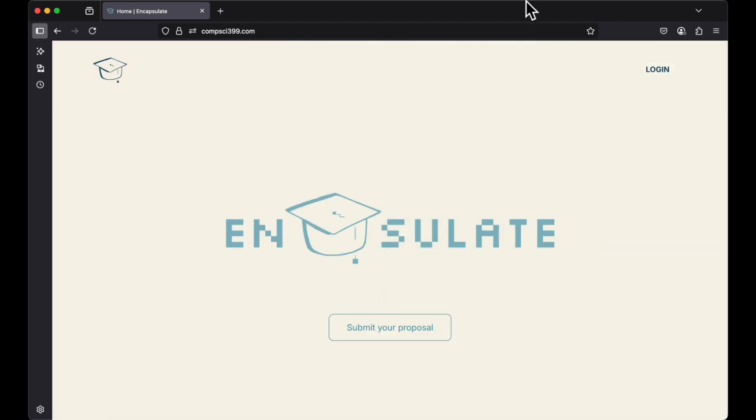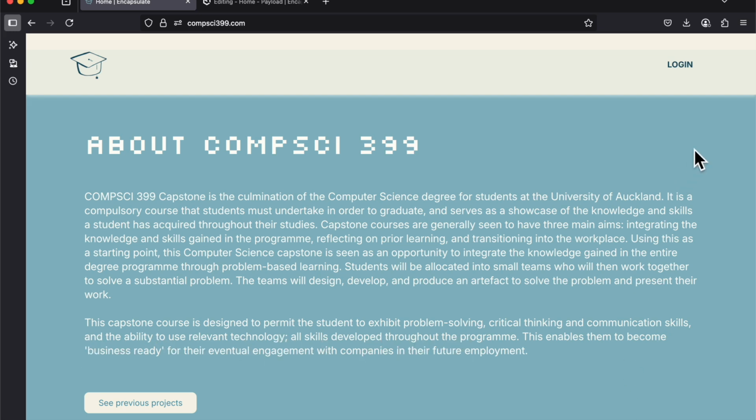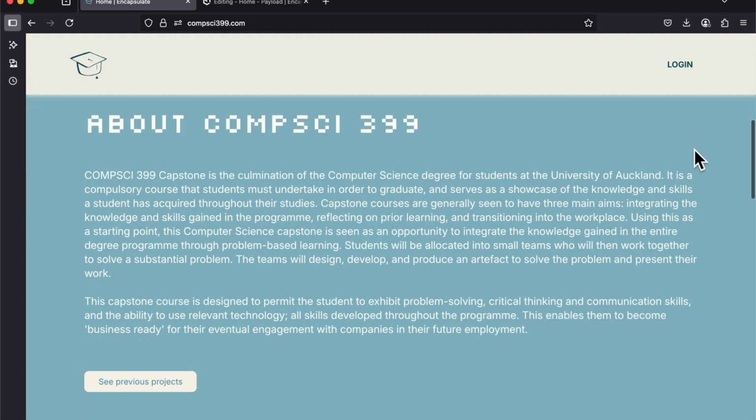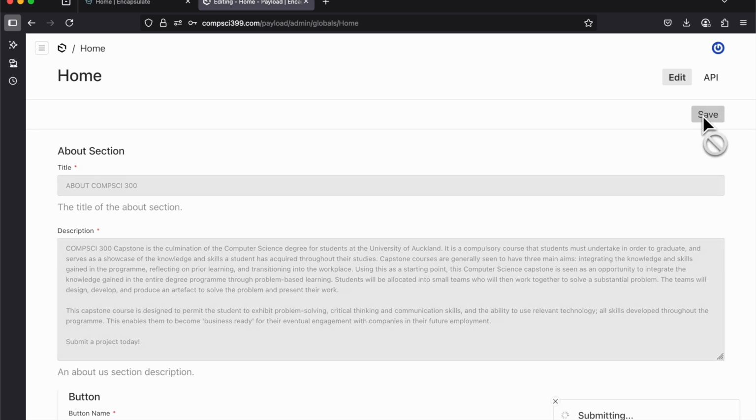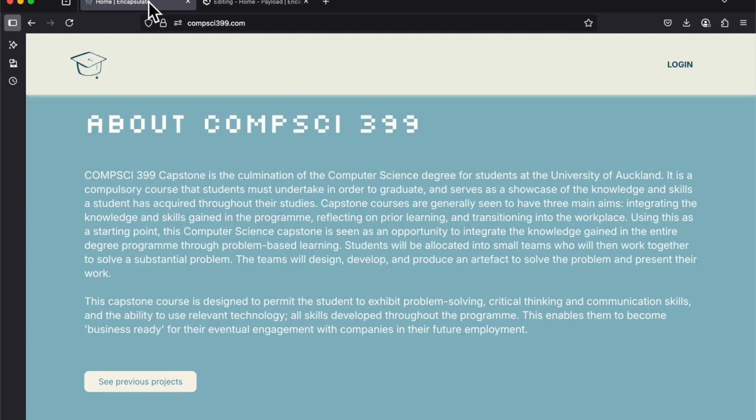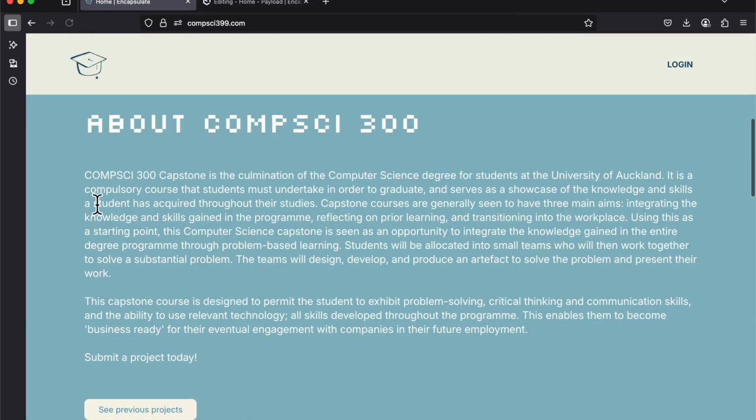For our CMS, for the homepage and client dashboard that involve text, admins have the option to change the text. Right now this is the content on the homepage. If, for example, the course number changes in the future, through the content management system, we are able to have that easily updated. After a quick refresh, we see our changes immediately.